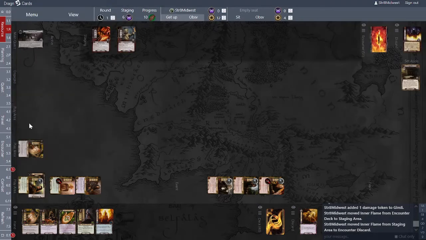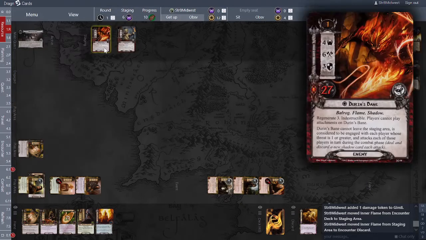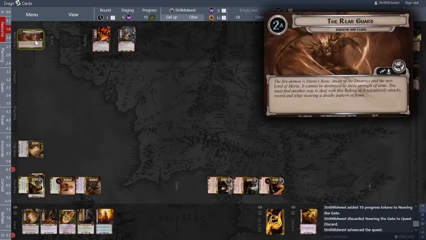Inner Flame. That's fine. I'm good with that. Alright. So 1, 2, 3, 4, 5, 6, 7, 8, 9, 10, 11, 12, 13, 14, 15, 16. Up against 6. That's 10 progress. That is going to help us out a lot. That discards this, the Rear Guard. Fire Demon is Durin's Bane. Doom of the Dwarves and the new Lord of Moria. It cannot be destroyed by mere strength of arms.